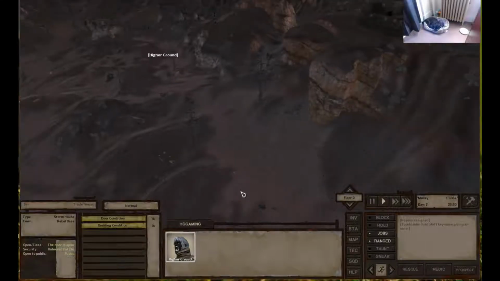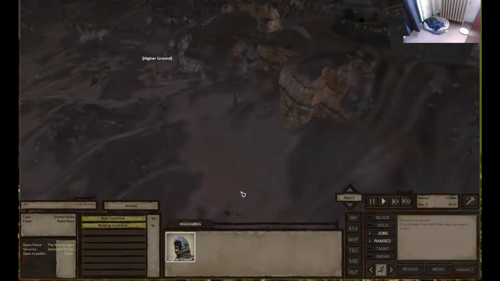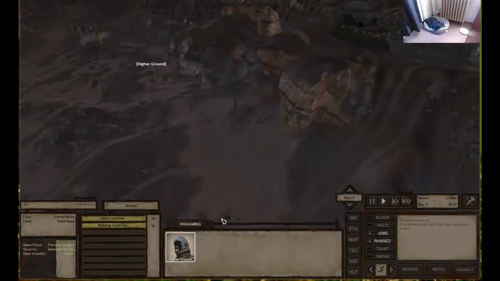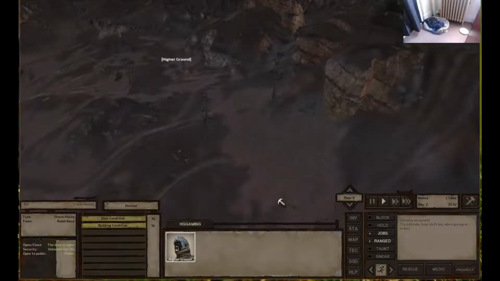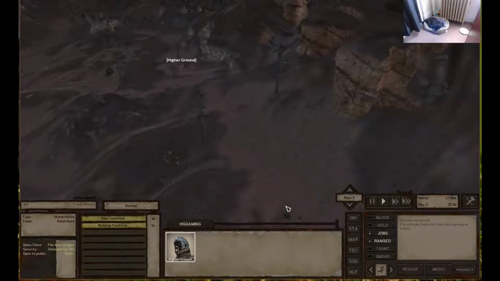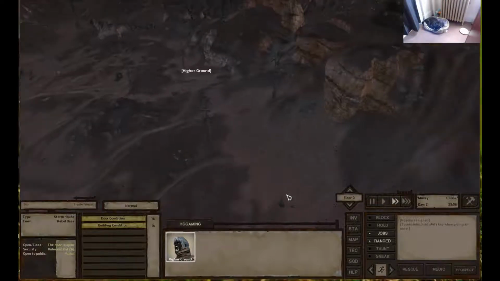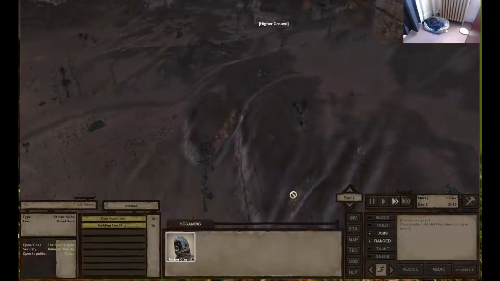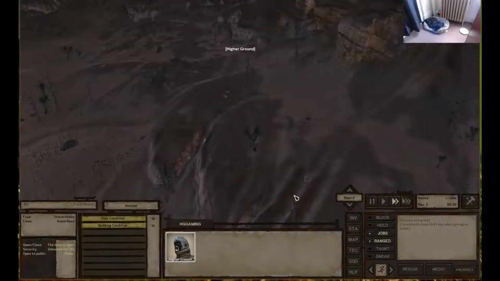Let's see here. Is this our spot over here? I think this is our little spot here. Getting a little laggy here. Yeah, this is where we want to be, so we'll just right click on that and we should get there momentarily. Let's speed it up a little bit. Have to keep an eye out for anything that might attack us.